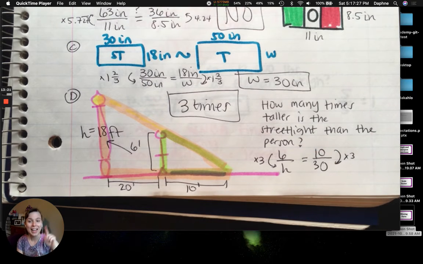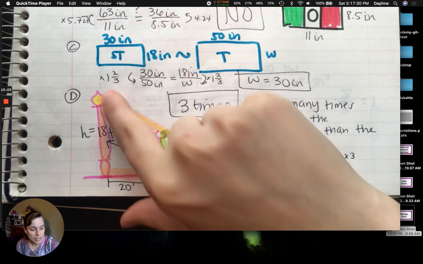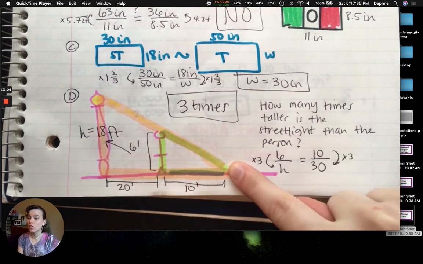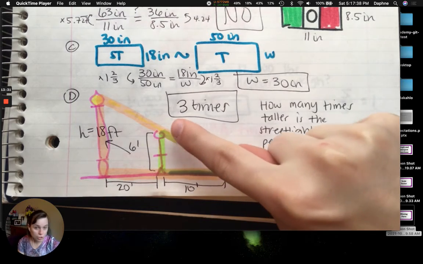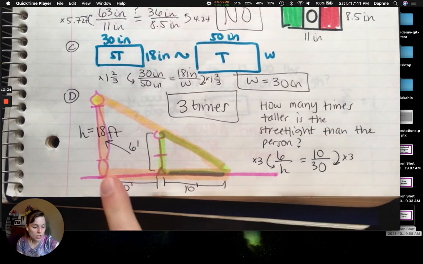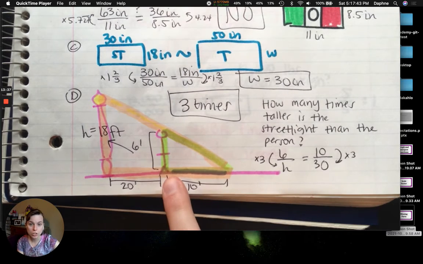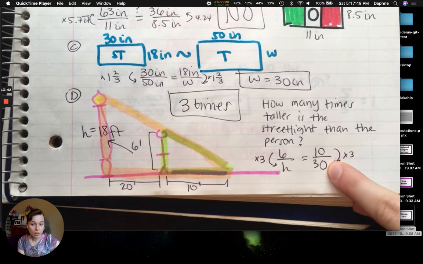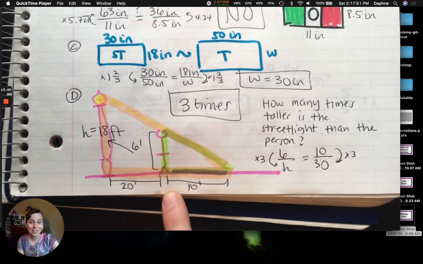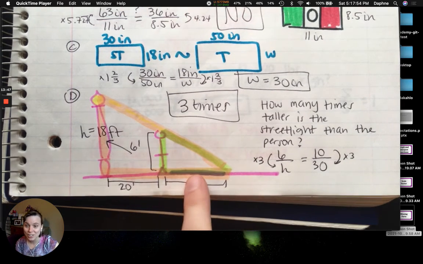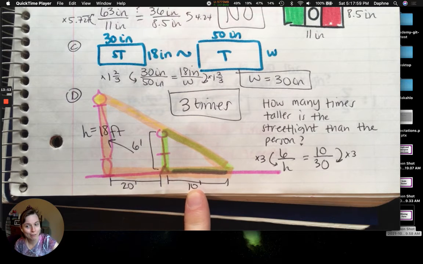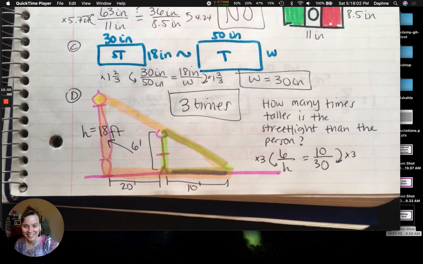And then the tan triangle is tricky because it has a side here that corresponds with 6. There's this side, which is called the hypotenuse, if you care, which corresponds to this green side. And then this whole bottom side corresponds to the shadow. So the shadow is 10 feet. The whole bottom side is 30 because it's 20 plus 10. Notice this drawing is not to scale because this 20 feet is actually looking smaller than the 10 feet. Labels are what counts, all right? Scale drawings are awesome, but they take a lot of time to do.